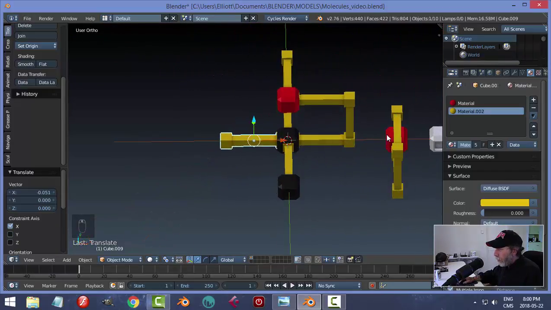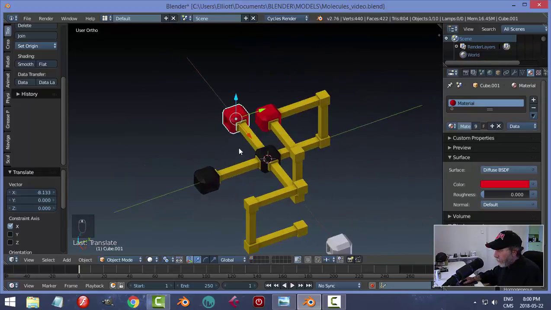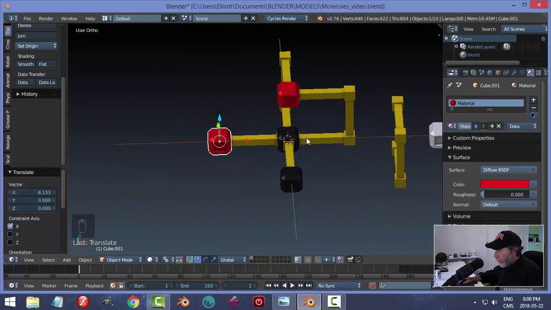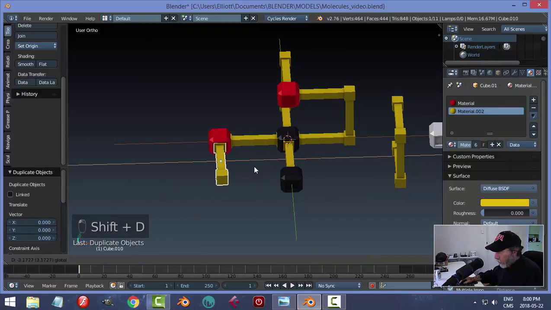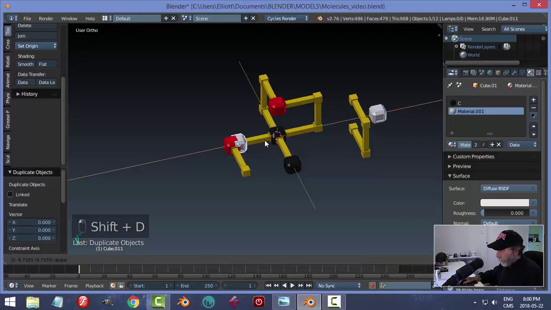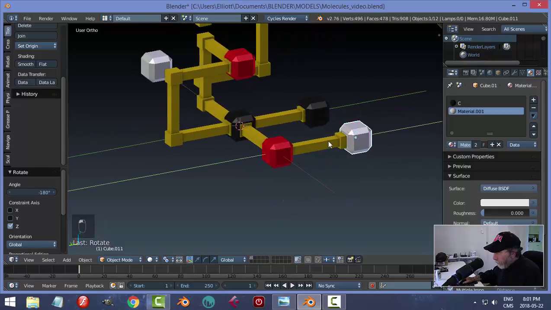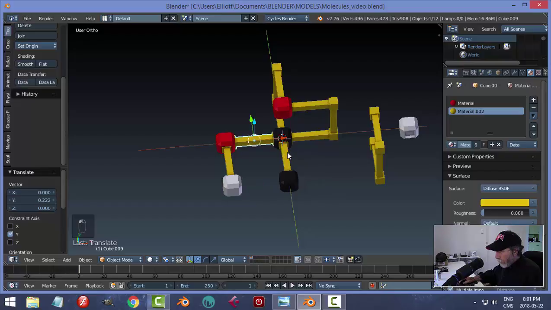So I'm going to do a hydroxyl group here. I'm just going to go ahead and take that oxygen. I can do this in various orientations. I could keep that orientation for that and then just take this and slide it across. Oxygen, and then I need a hydrogen. Bring it down to there and then slide it back. Rotate Z 180. Forward, so we have that, and then I'll take this.